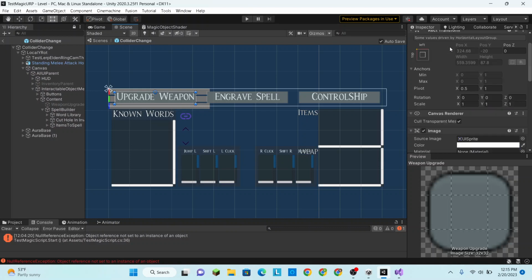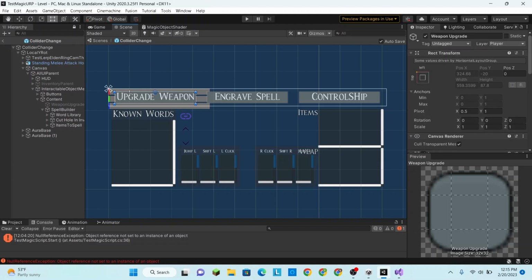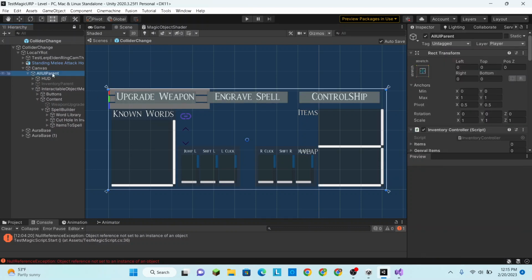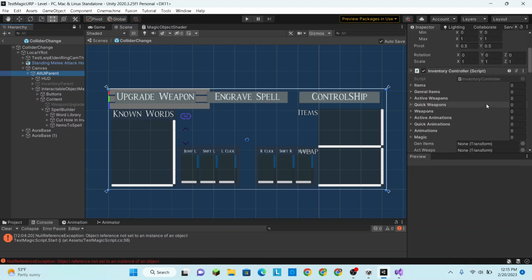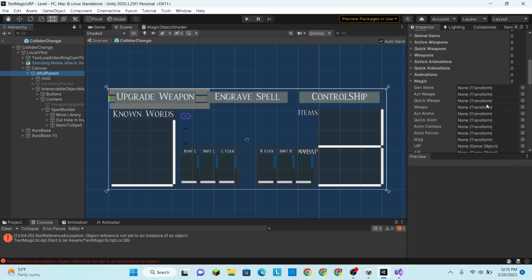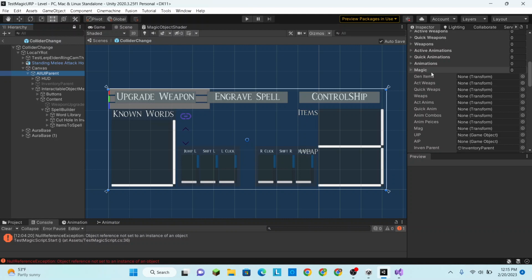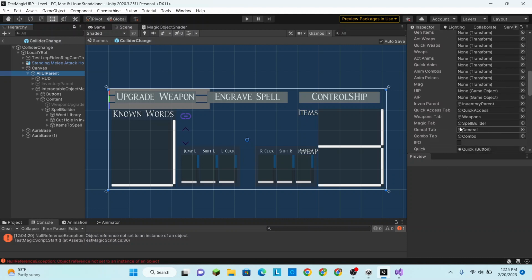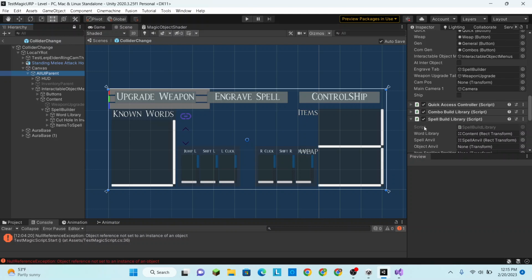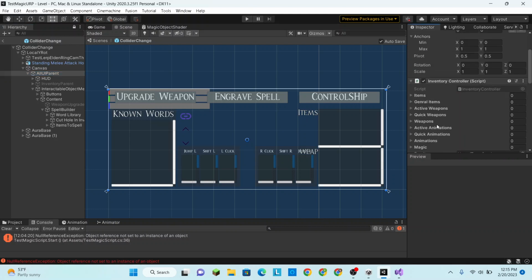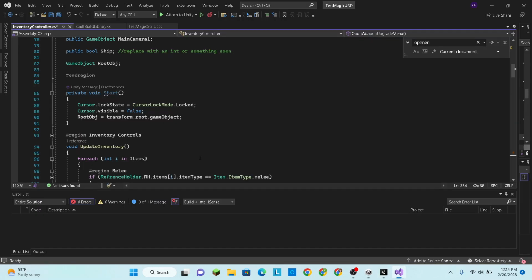Alright, after surveying that script for a little bit, I believe what we're going to want to do is give our inventory controller a reference to the HUD, which is pretty simple.